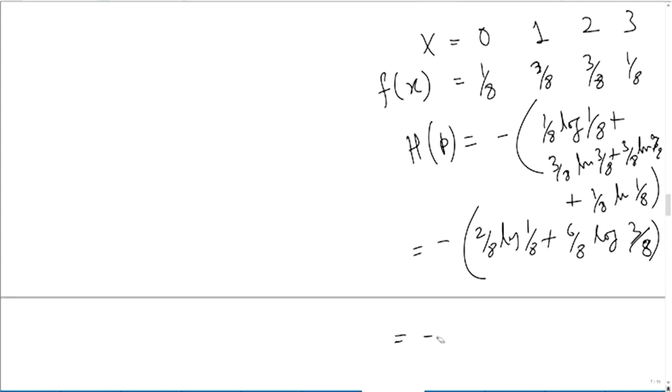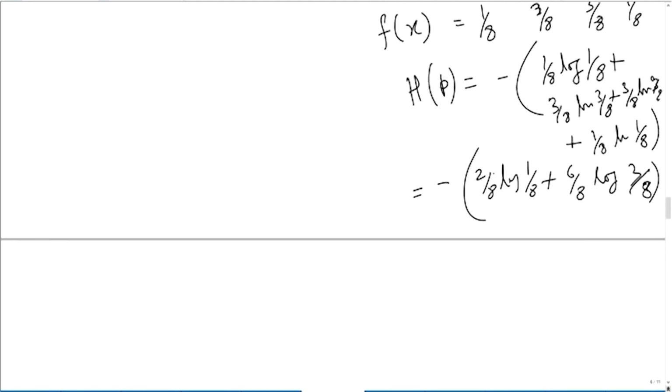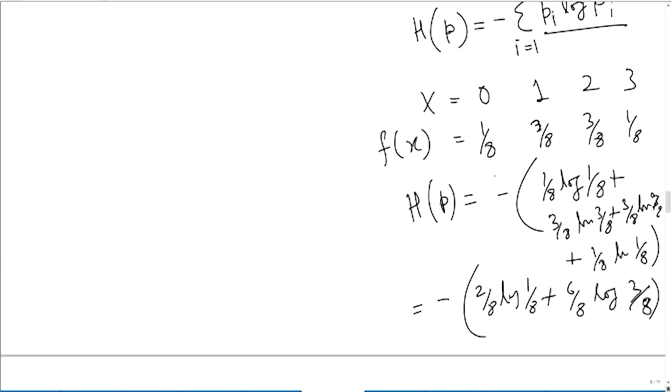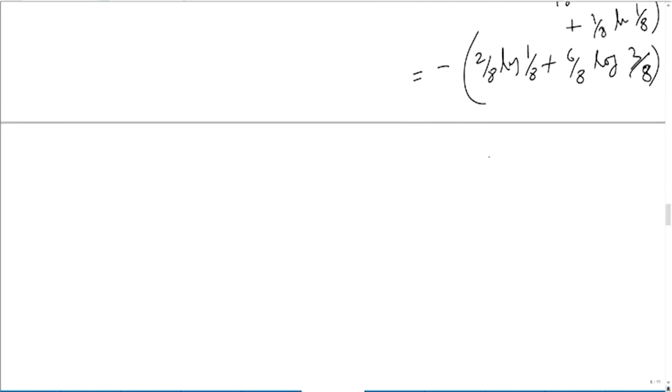So you can solve this further and figure out what is information entropy. Okay, so that's how we compute information entropy or uncertainty contained in a distribution. Now you think about this particular problem. Let's take even a simpler example. Let's say a random variable x can take only 2 values, 0 and 1.